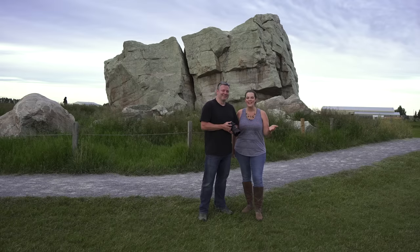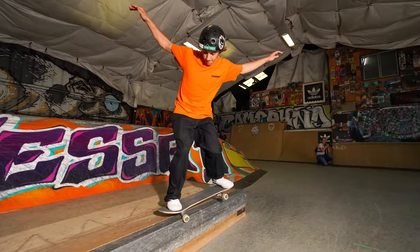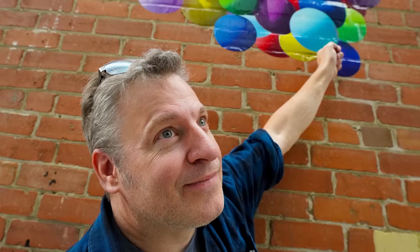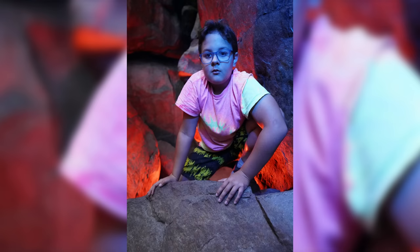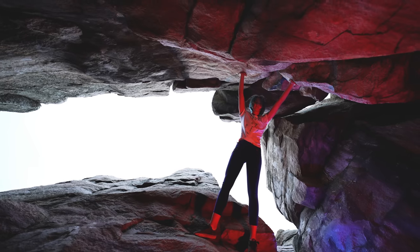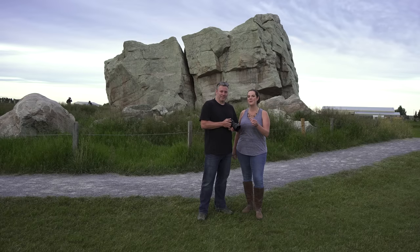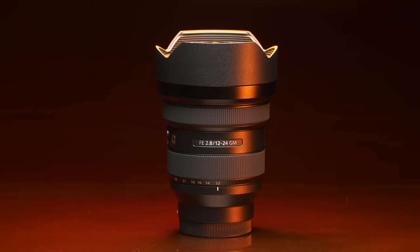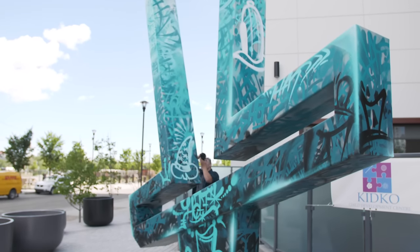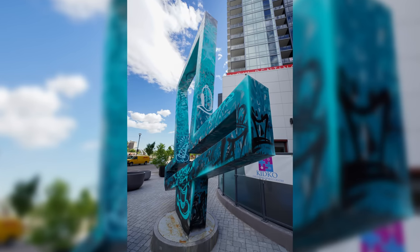We shot everything that we could think of to shoot with this lens — from architecture, landscapes, astro, skateboarding. We even did some portrait work with this lens, and I don't necessarily recommend an extreme wide-angle for portraits, though it works okay for kids and youth and it's definitely a character lens. What I discovered is this lens is incredibly sharp, incredibly well corrected, and it's the best 12-24mm f2.8 zoom lens on the market — in fact it's the only one and there's really nothing that competes with it to this level. It is a step above the other lenses we compared and I would call this a professional lens that is worth that hefty price point. If you are a working pro you're going to want to buy this lens, and if you're just an enthusiast you're going to love it.